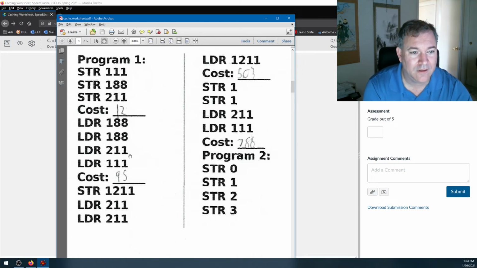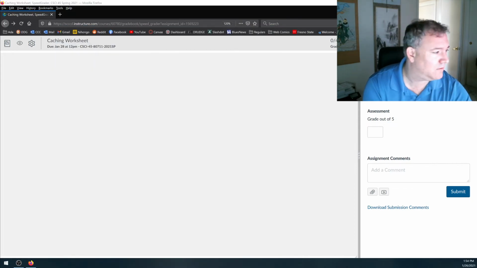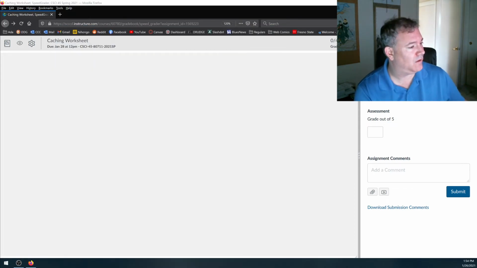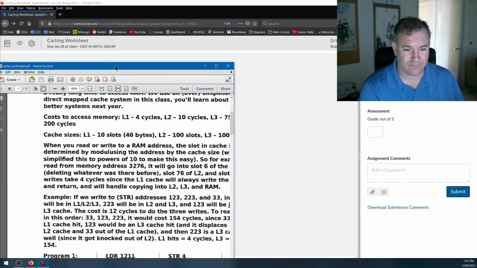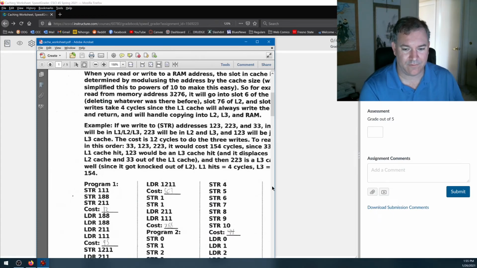Load 211, that's a cache hit also, and then load 111, that's an L1 cache miss, L2 cache miss, L3 cache hit. And so what did I say the costs were for it? What did I say the costs were? 410.75, okay. 410.75.